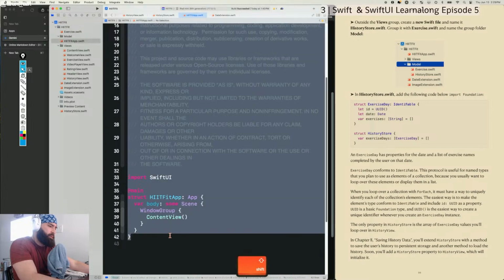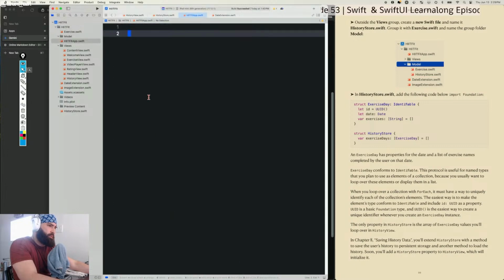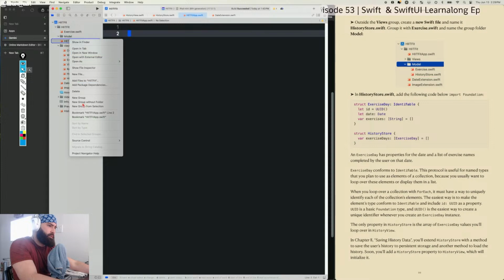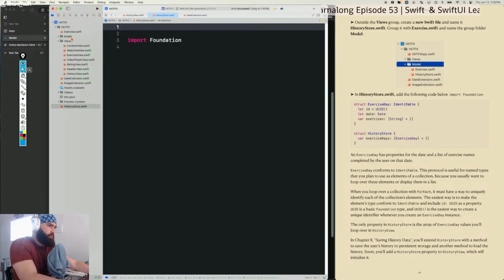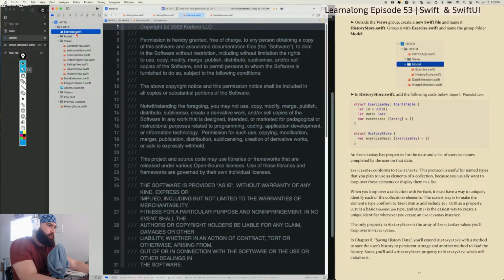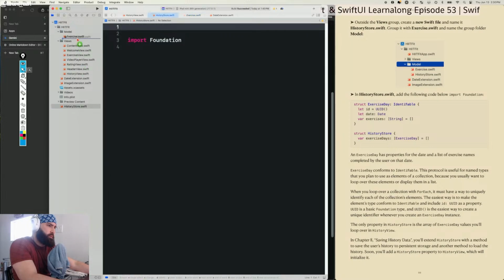Wait, so why did it? Definitely didn't ask you to do that. Yeah, move it. Exercise Swift goes into model, as does history store.